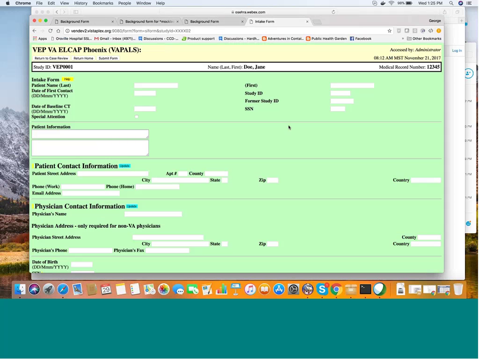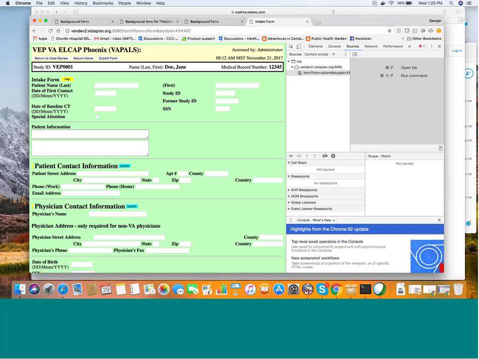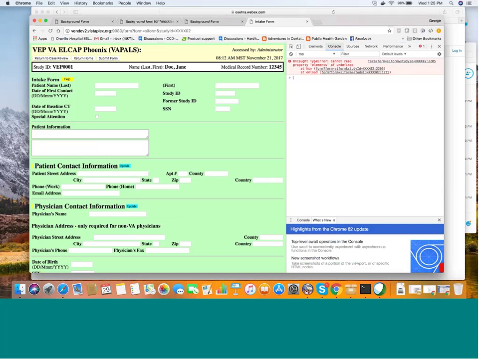And if we can go to, let's see, developer tools. Over here, we have this problem. I'm getting this JavaScript error when I try to load this form. Now you say, well, maybe it's your form processor that's doing it, George.